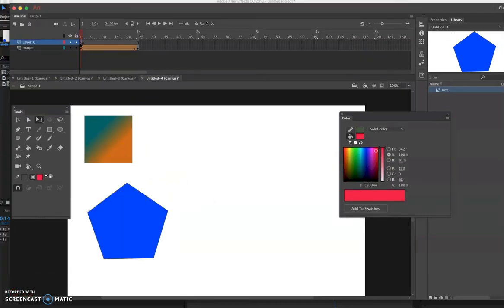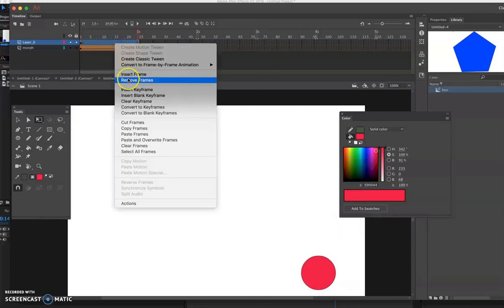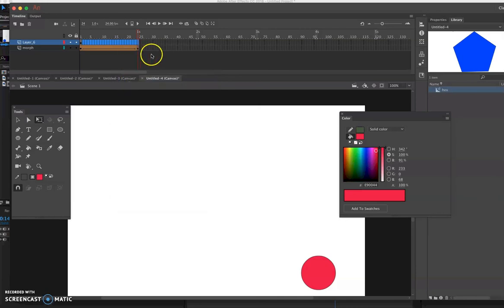What I have now is a keyframe here, and then a blank keyframe there. What that does is it just takes out all stuff in the frames themselves. Now, if you just want to get rid of the frames altogether, select them all, holding the shift key down, right-click there, and then just remove frames.